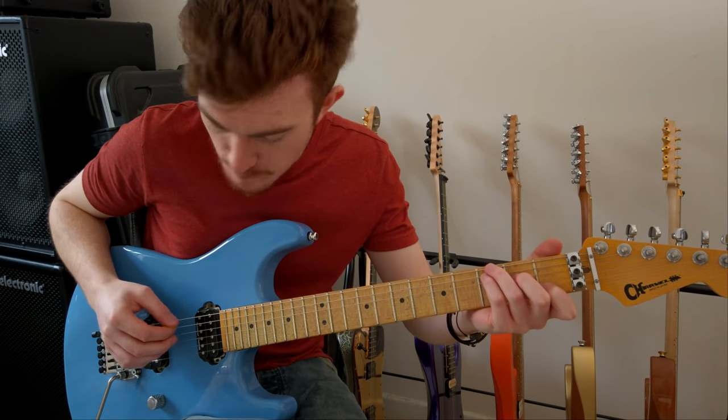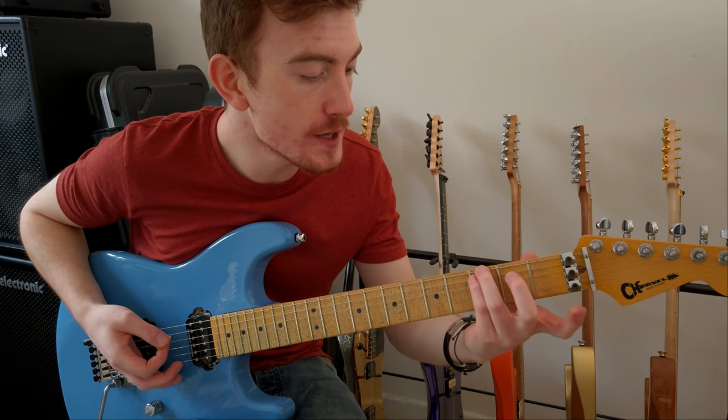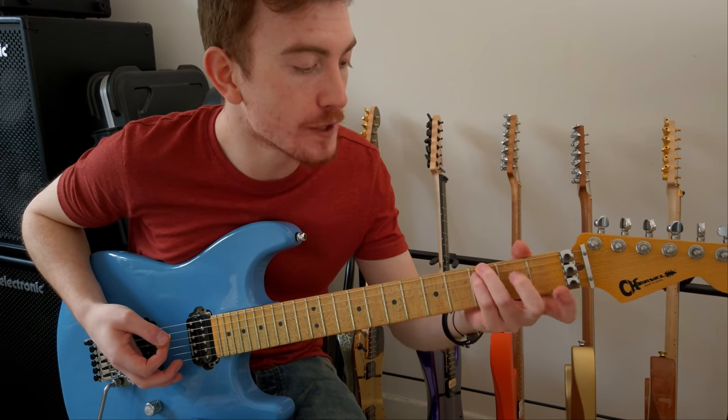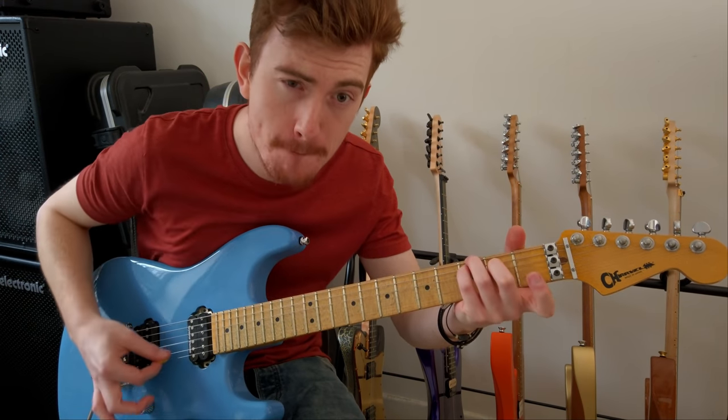I've got third fret on the low E and A, so I'm using my third finger for the E string, little finger for the A string, and middle finger for the D string, and we're going to play through all six.